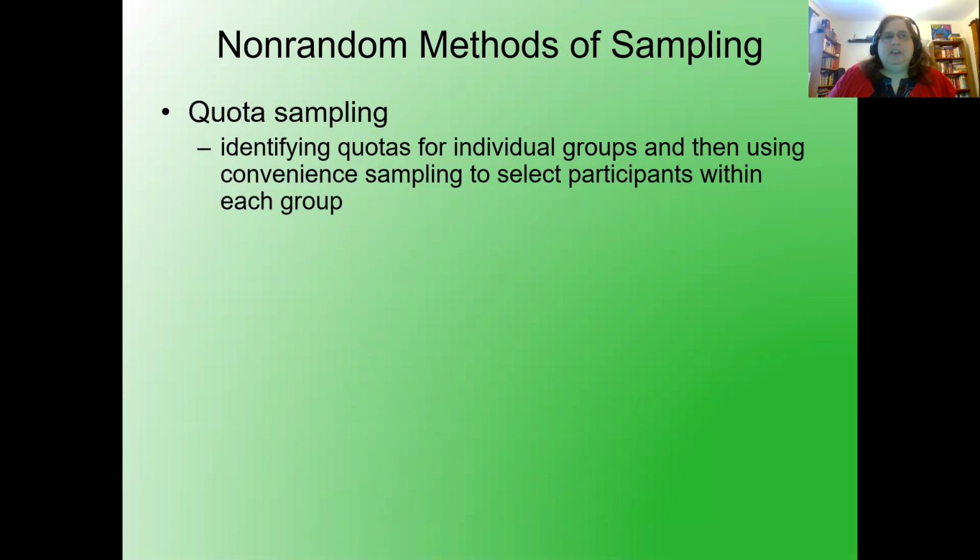Now, I describe it this way, and that's not putting it in the most favorable light, but there are times where quota sampling might make sense, right? For example, when you are looking to make sure that you're getting enough of a particular group in a particular sample. So convenience sampling is not ideal, quota sampling is not ideal, but for example, clinical trials might use some quota sampling. They might use some of these other sampling methods we're going to talk about too, but maybe they can only accept this many males, this many females into their study. They want to make sure those are equally represented, let's say. They might use that. Okay.